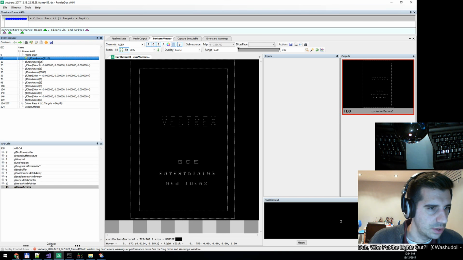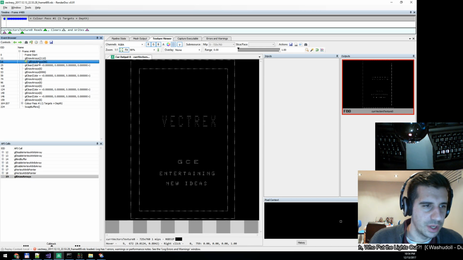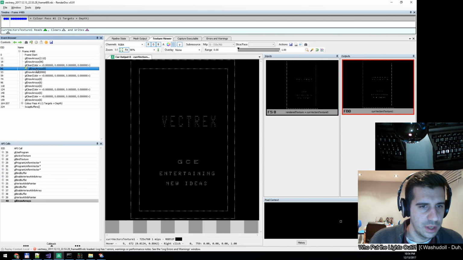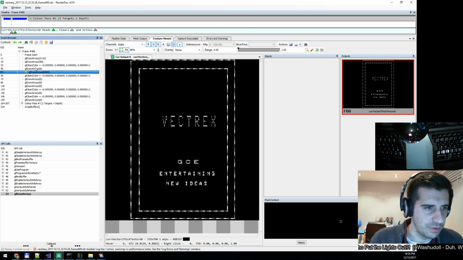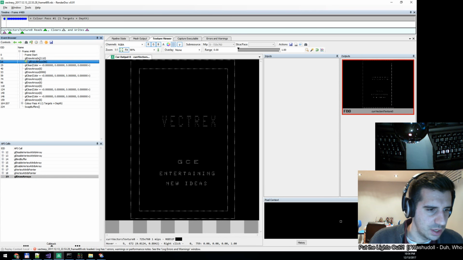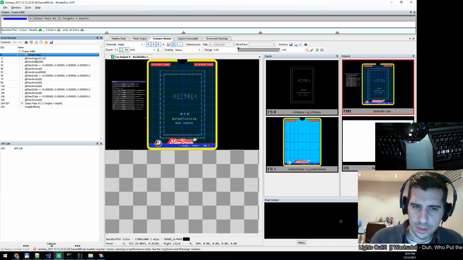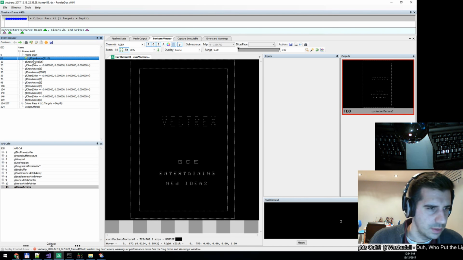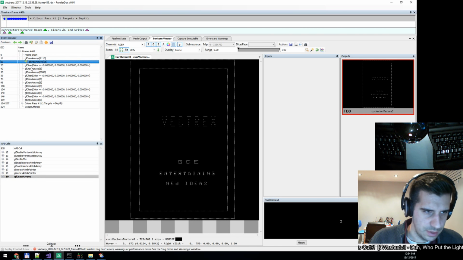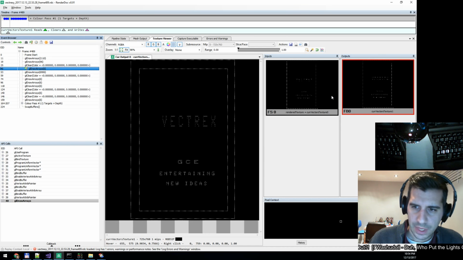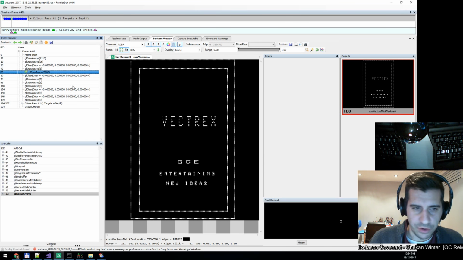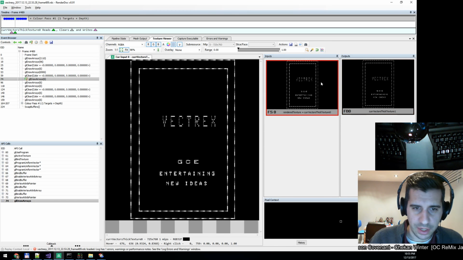I don't know why I have two. Oh, this is the thick version. That doesn't really show, eh? Oh no, that's the thick version. So I don't know what this second draw call is. Looks exactly the same. So this is where we darken it. This is where we draw the thicker version. That's where we darken it.